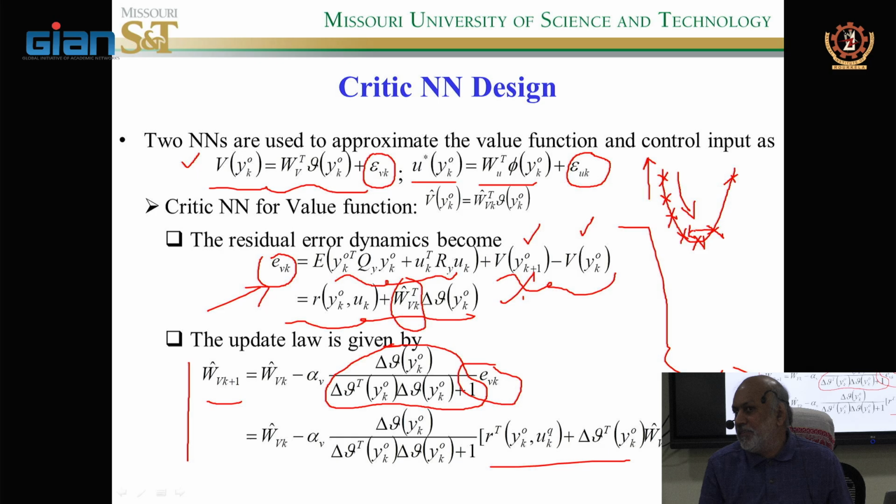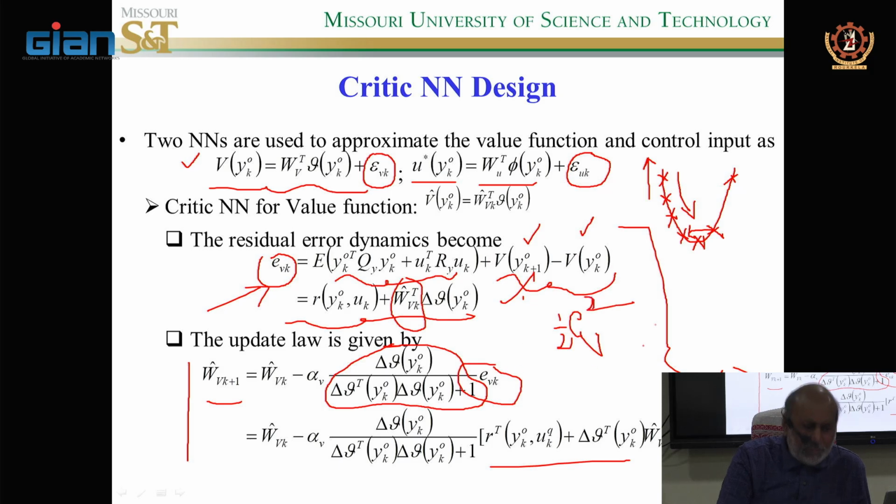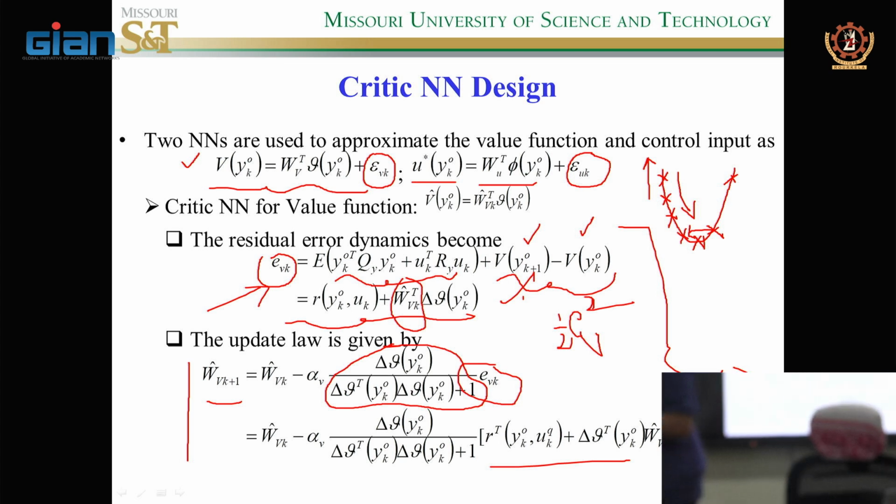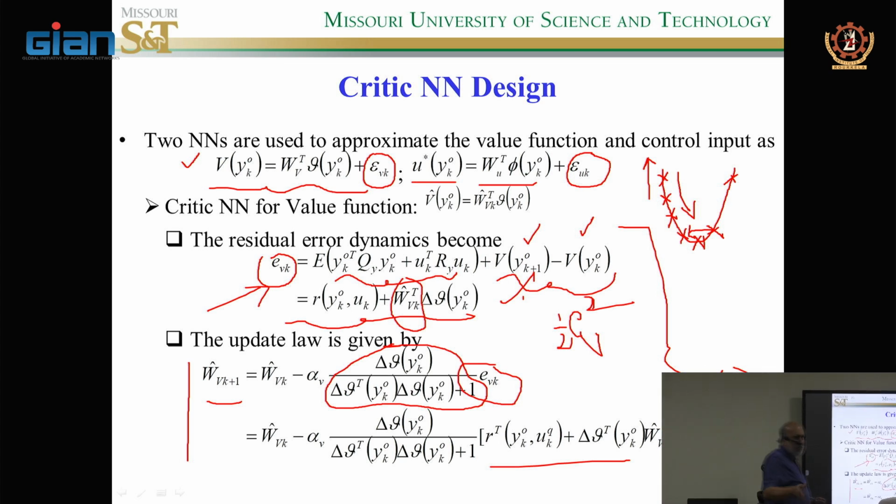Sir, in case of optimization with a gradient based method, the update is x(k+1) equals x(k) minus alpha times the derivative of f(x), right? Function of x. Right. Here it is E square. Here it is the Bellman square. So you're trying to minimize the Bellman square. So what you do is you take half of that Bellman square, and then you take the gradient of it, because you want to minimize that Bellman error to 0.